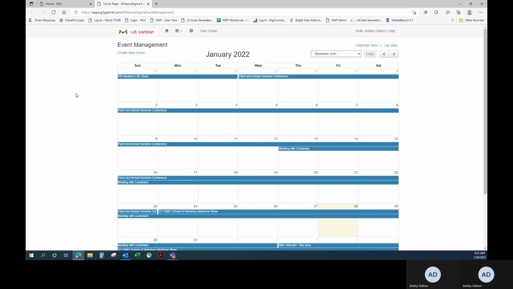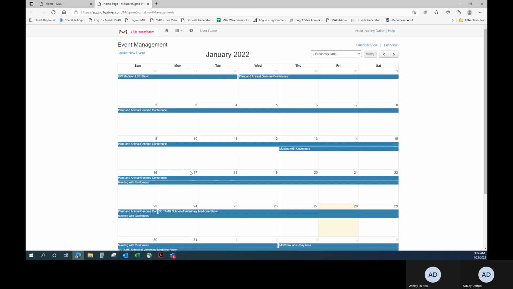When you first access the site, on the home page, you'll see a calendar view of all of the events that are currently active. These events include those created by your coworkers, as well as events that you've created for yourself. The goal with the collaboration calendar is to allow you to see for larger events what your teammates may be bringing to the event and to collaborate together to have your items shipped in one shipment under one event.